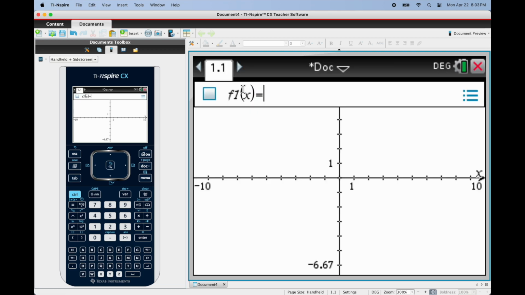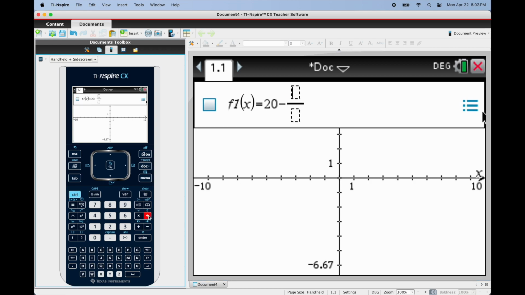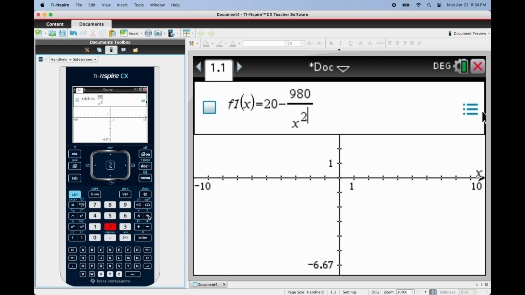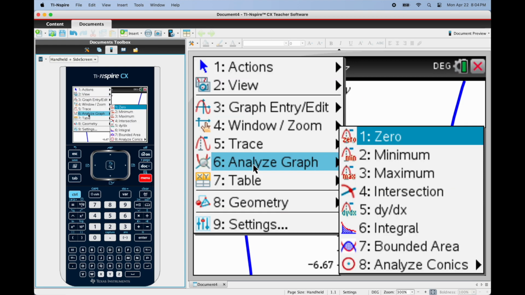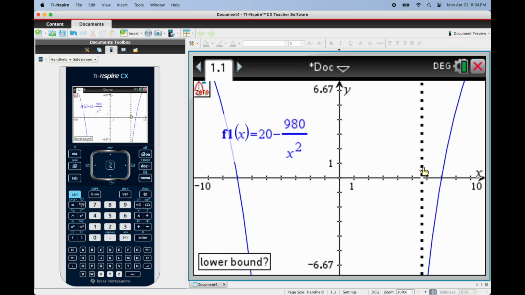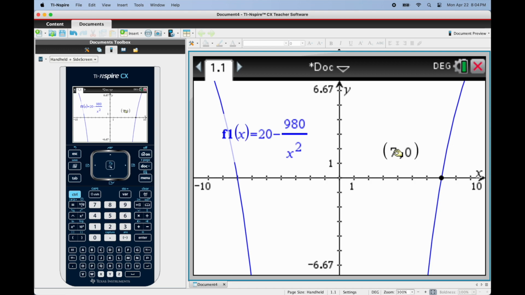So here we go. Let's have 20 minus, set up a fraction, 980 over, in this case, x squared, and find the local minimum. If we were to solve, it might give us a negative value or a positive. I think it would actually give us a positive. We know we can't rent the boat for negative hours, so it's just going to be this positive value here. So let's work it out and find the 0. It occurs when t is equal to 7. So we rent this boat for 7 hours, and that's going to be the cheapest cost per hour for us. That's when the slope is equal to 0.